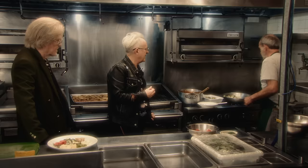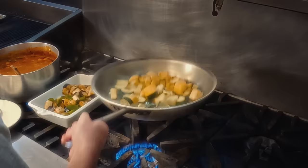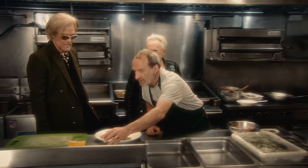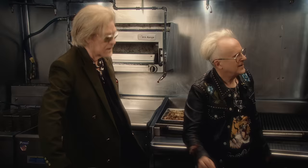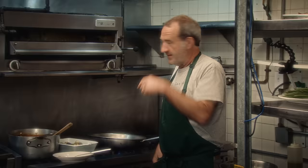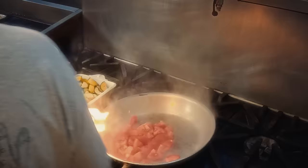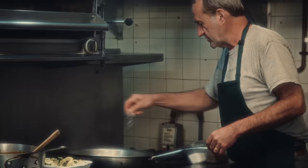Yeah, because I get that wrong. That's hard. I know. And then what I like to put in there is some herbes de Provence, you know? Thyme, rosemary, marjoram, all dried, right? And then the tomato. This one too, salt, pepper.